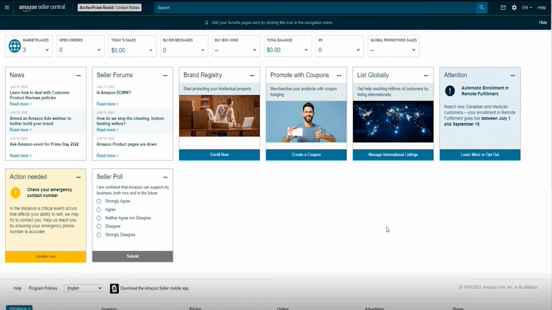Now that you're signed in, in the Partner Network menu, click Develop Apps.